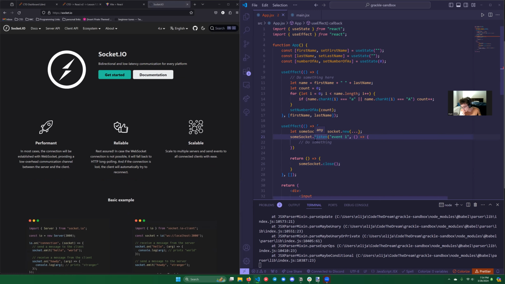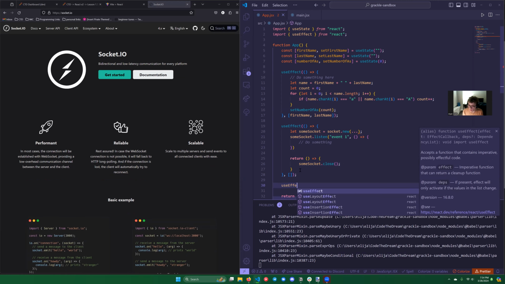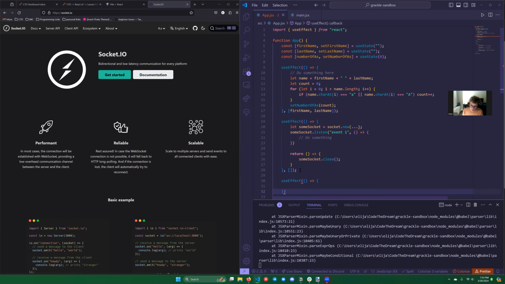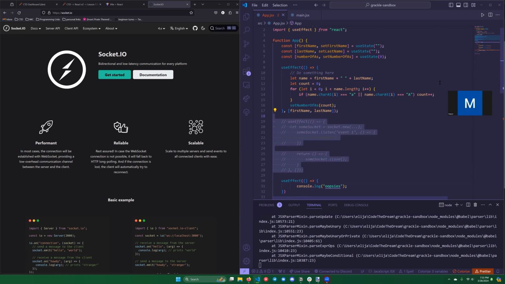One other thing really quick. Sometimes you might write a UseEffect and in this UseEffect, you specify no dependency array. So let's say I just completely forgot to put a dependency array in here. And I'm going to console.log oopsies to indicate that we did something wrong. I'm going to get rid of this code, which is no longer valid.